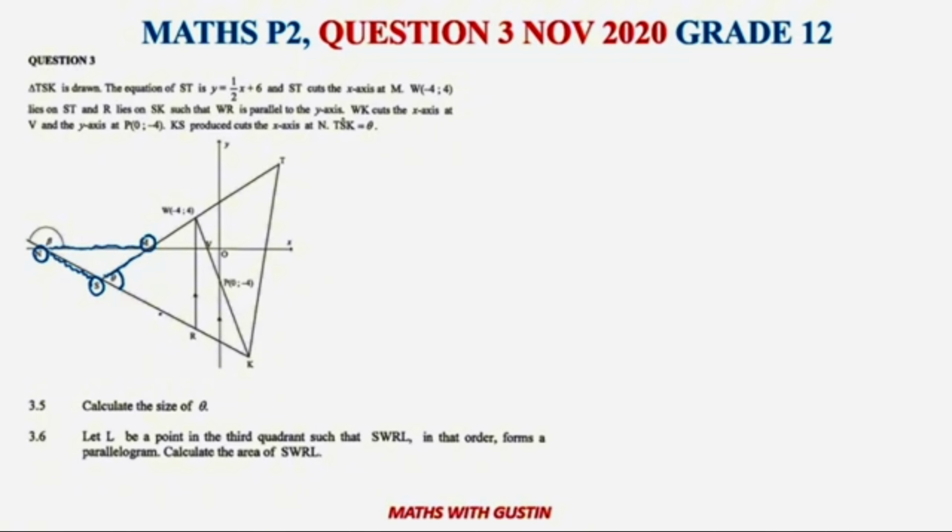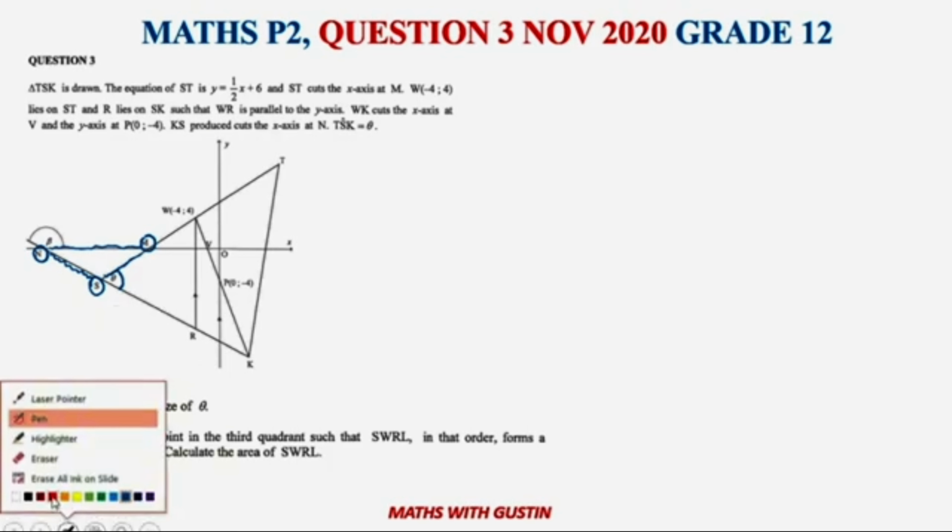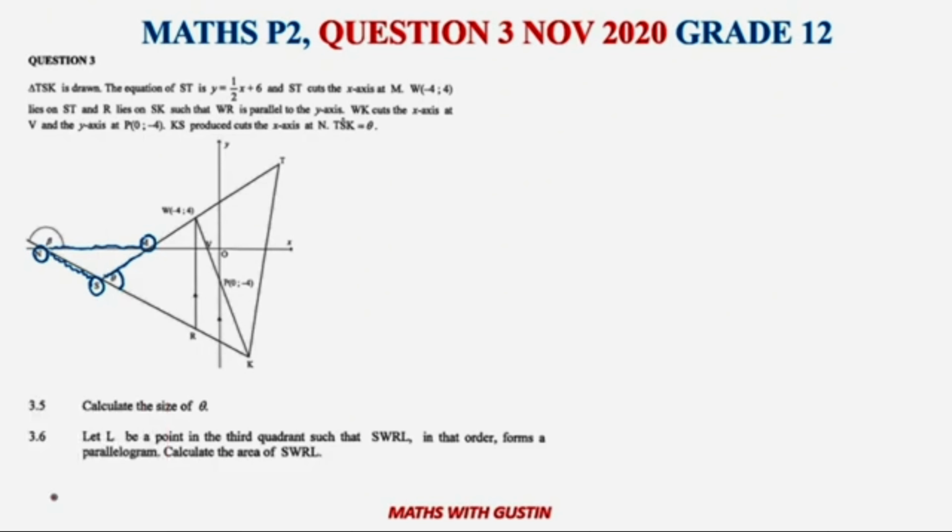So let's have a look at how many angles of inclination we have here. I'm going to try to mark them with a different color. Yeah, let me just use red. The angle of inclination we have got is this one here, which is beta. It's what this line here, which is the line SK, is forming with the x-axis. And then we also have this one here, which is formed by line SK.